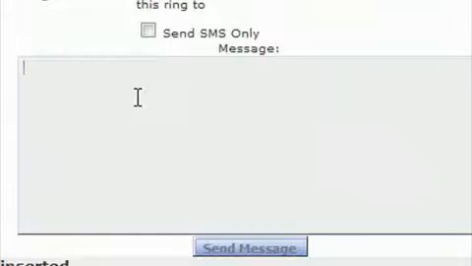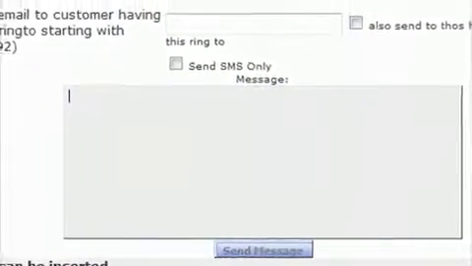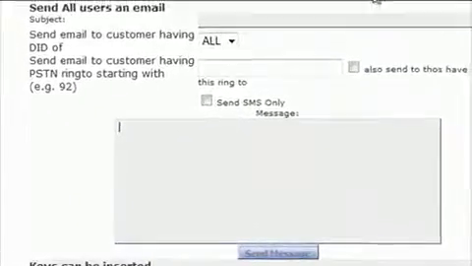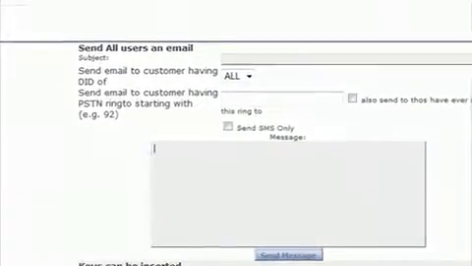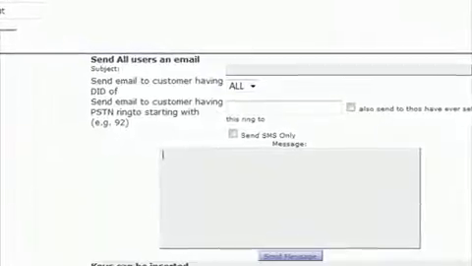You don't need to write anything in the starting. You can write like, how are you, and all the tags, and then click on send message. Once you click on send message, then in the next 12 hours the email will be sent to all the users of your call forwarding service solution.